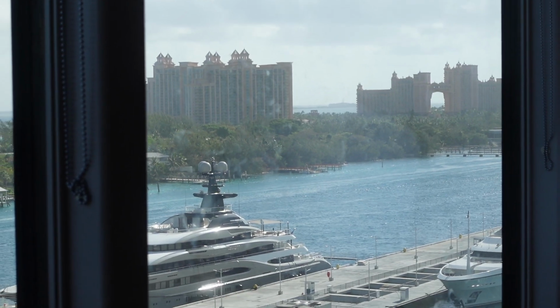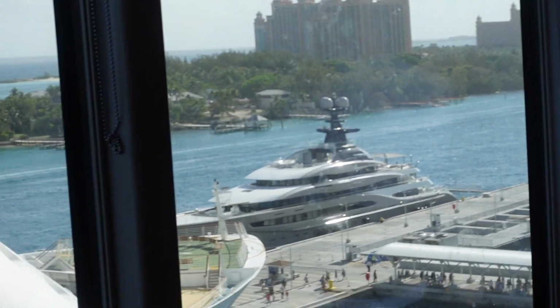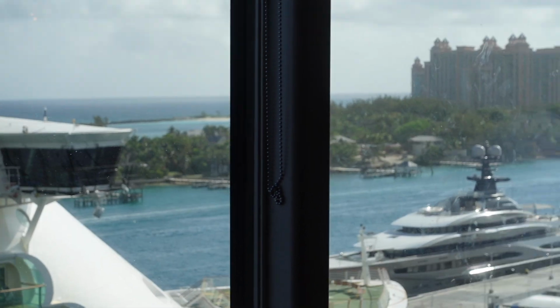On our last cruise, we were on the Disney Wish and it stopped at Nassau. I've been to Nassau before and didn't have any interest in going to it on this particular cruise, so we decided to stay on board, and the ship is definitely less crowded when you're in a port of call.